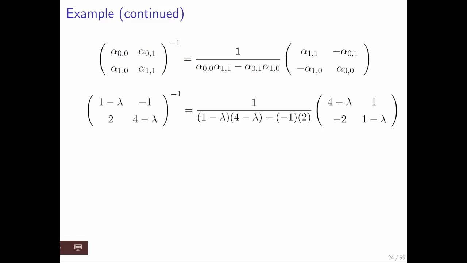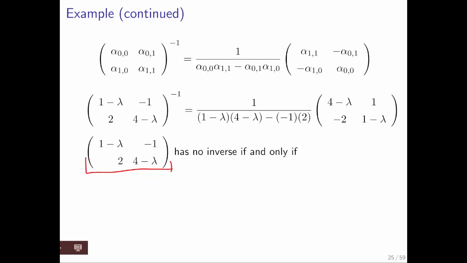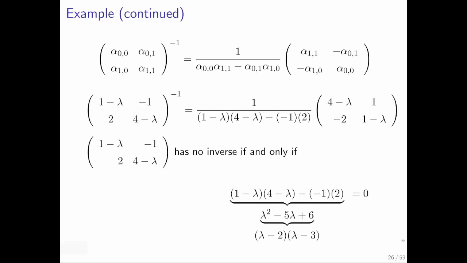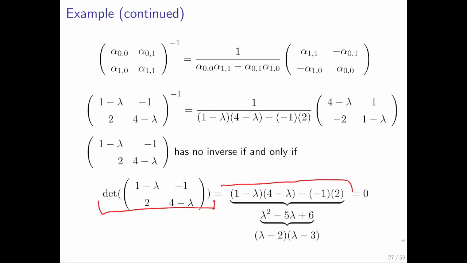If we plug in the matrix where we have subtracted lambda from the diagonal, we end up with this formula right here. We're only interested in this determinant right there, because if that's 0, then it's singular, and if it's not 0, then it's not singular. So we notice that this matrix right here has an inverse if and only if this right here is not equal to 0. That is called the determinant of that matrix. So anytime you see the determinant of a 2x2 matrix, it is given by this expression right here, which comes from that times that minus this times that.